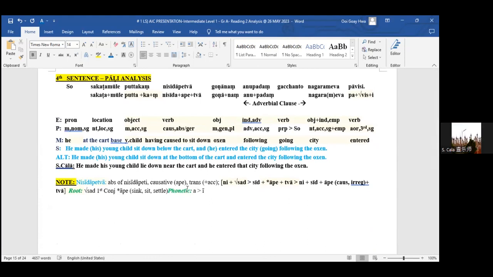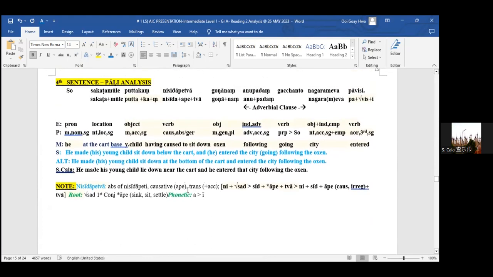So he made the boy what? You all put the sit down, right? And then they follow. This one we said already. This one gonana is genitive. Kacanto is following. Kacanto modified to so. Okay. So here you all right here, but you didn't tell us what is the subject.